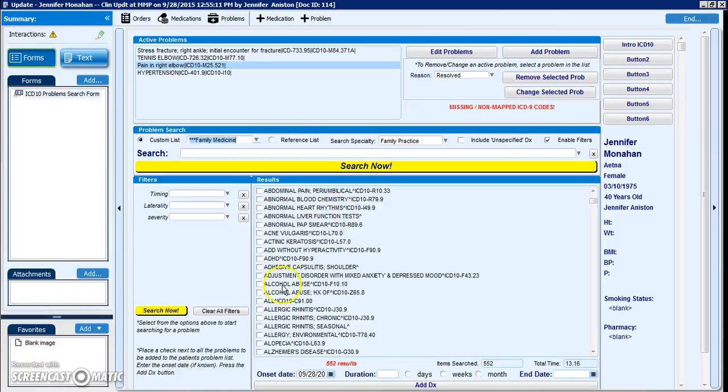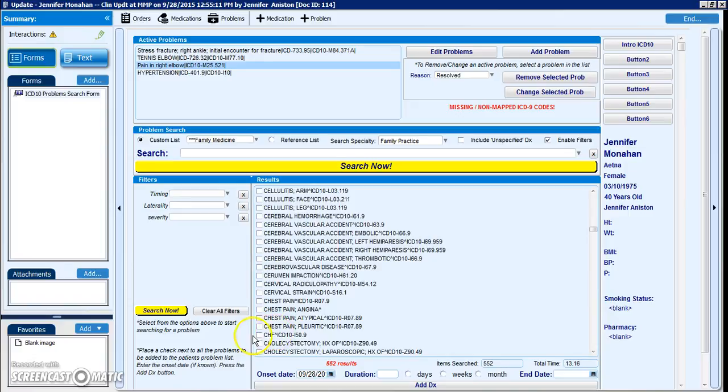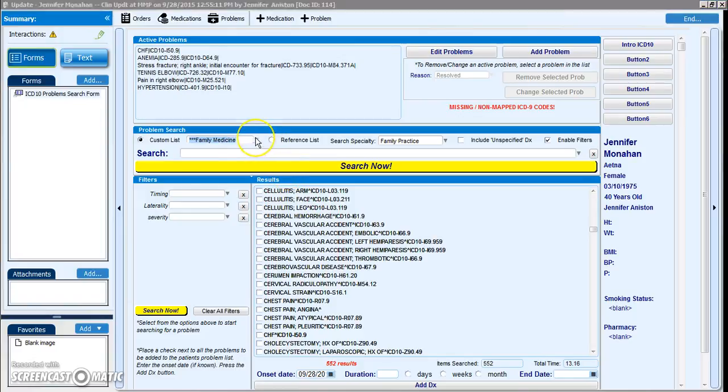So when I click on custom list, I have a drop down available to me of the common custom lists that I use in my organization. Once I have one selected, they will be listed here in a checkbox format on the right hand side of the page. From here, I can go through this list. I can scroll through, pick codes or several codes that I might actually need. That's a nice thing about this. I can actually choose more than one diagnosis. Once I've done that, I can click Add Diagnosis, and that's going to add those to my patient's problem list in their ICD-10 format.